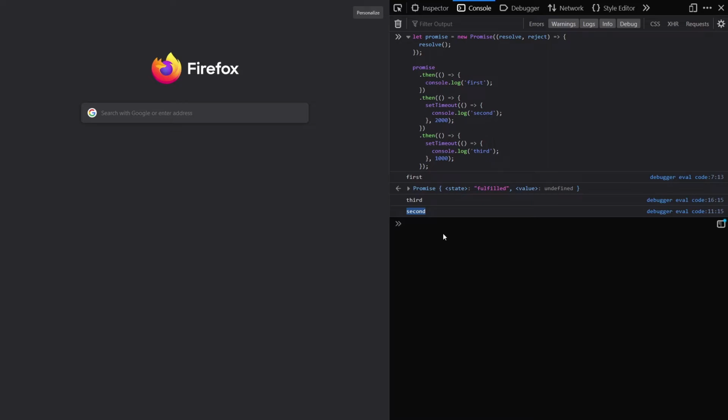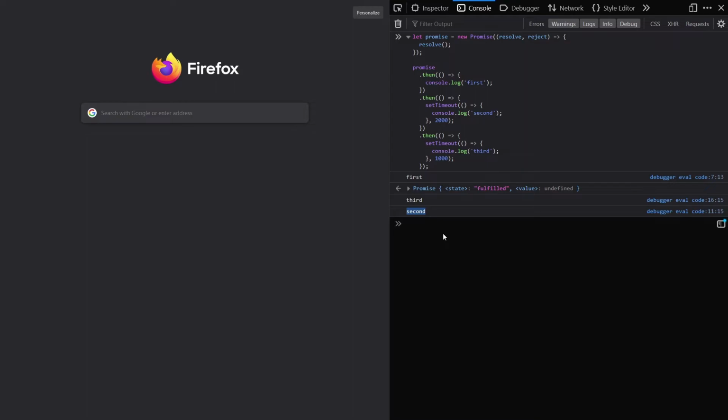So the key takeaway from this is that if any then handler is, for example, making an API call or doing some other long-running operation, then the next then handler might be executed immediately, even if the long-running operation in the previous then handler is not yet completed. When you attach multiple then handlers, it's not guaranteed that the next then handler will be called only after the previous then handler finishes its work, if there is some additional asynchronous code inside that then handler.